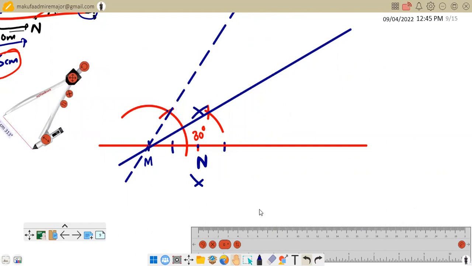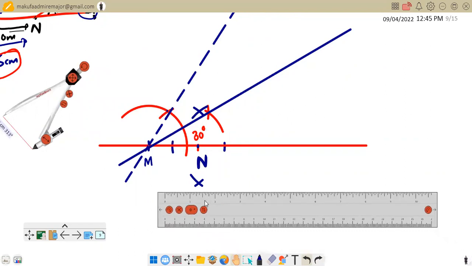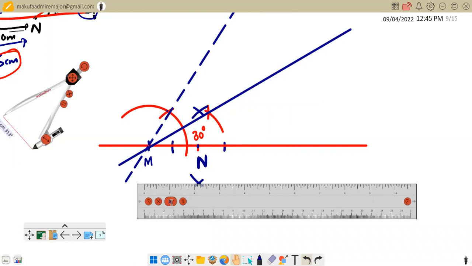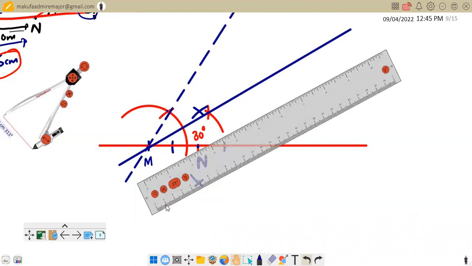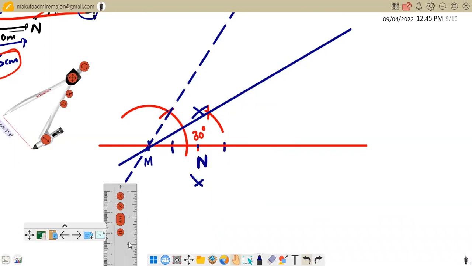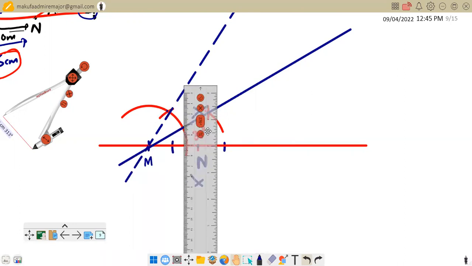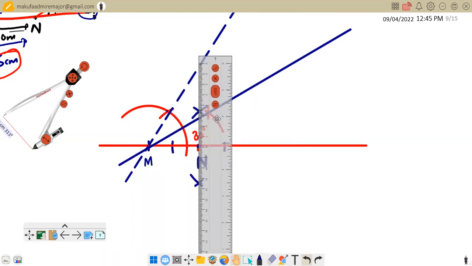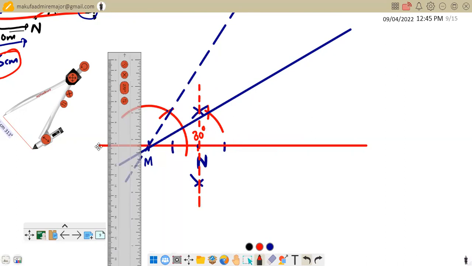Then you join them using your ruler. You need your ruler here. Let it be upright, so it is 270, something like this. So you have to join these 2 points. And remember, this is 90 that we do not need. We need 45. So we are going to have this with a broken line. That's where I needed that marker with a font that is a little bit finer than this one, but something of this nature.